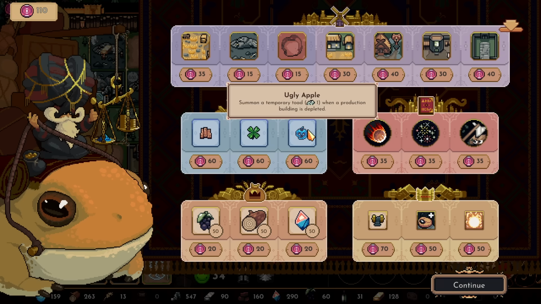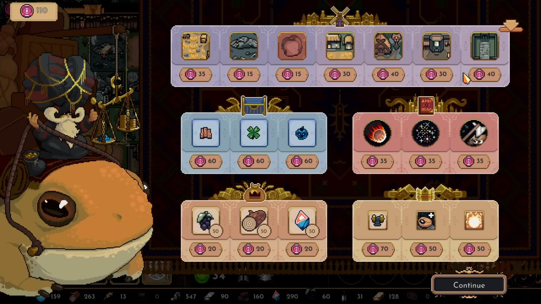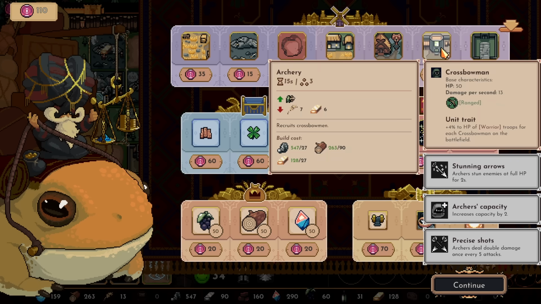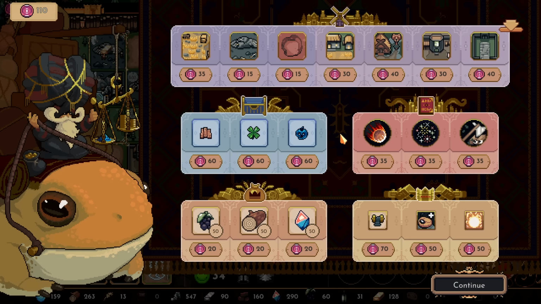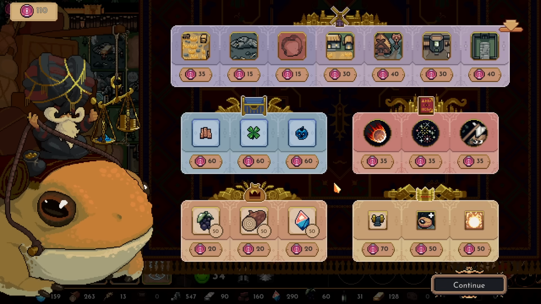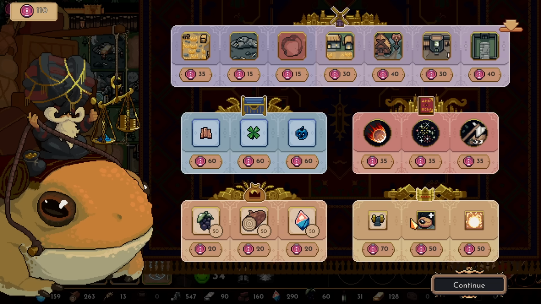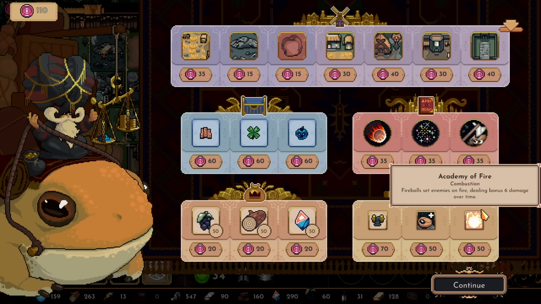Temporary units, chance to be resummoned. Temporary toad when production building is depleted. Sacrifices black sheep. Permanent morale for each sheep sacrificed. Okay, that's actually really good. Those are also very good. I have 110, so I can't buy too much.